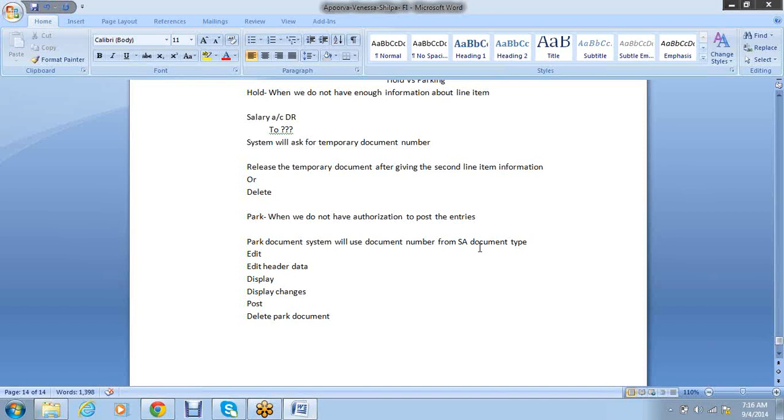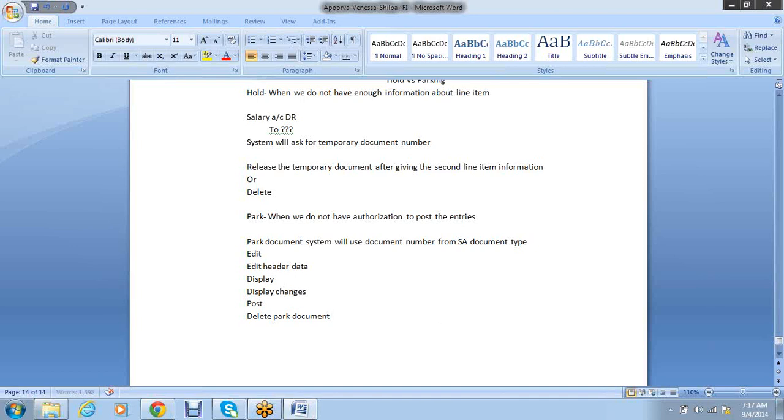So hold and park, again no configuration. This is more useful for your end user activity. They use these activities more in their day-to-day life. Any questions on the hold and park document? No question.